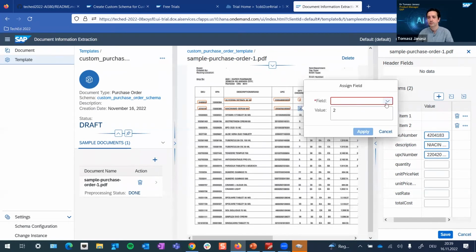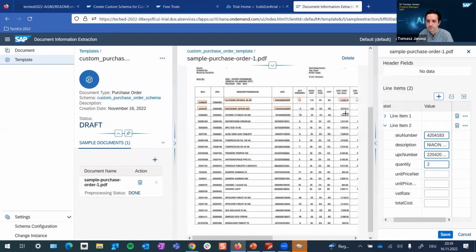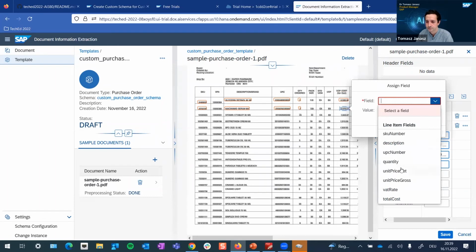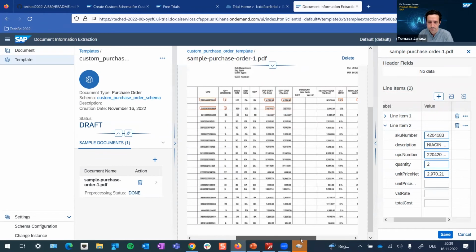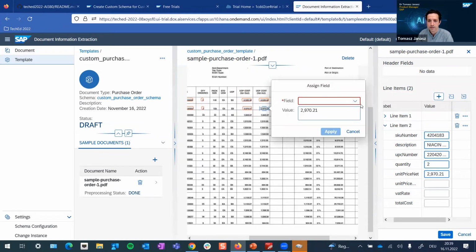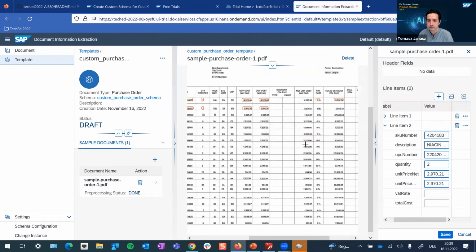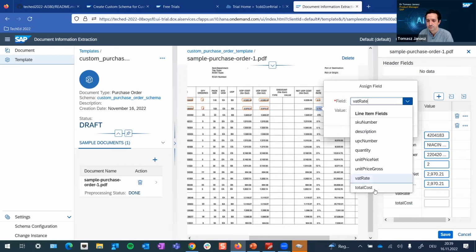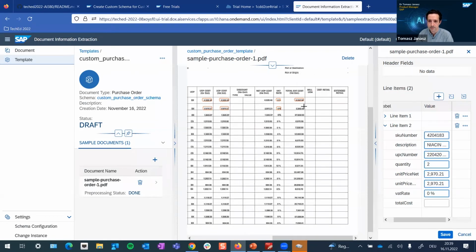The ordered quantity. The unit price net. Then the unit price gross. The VAT rate. And finally, the total costs.